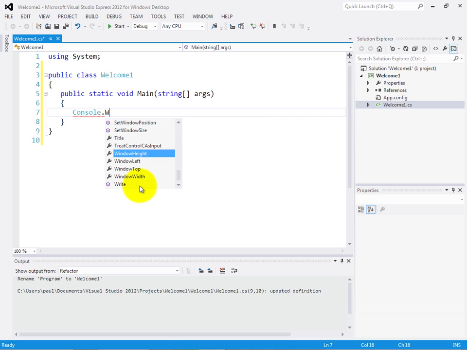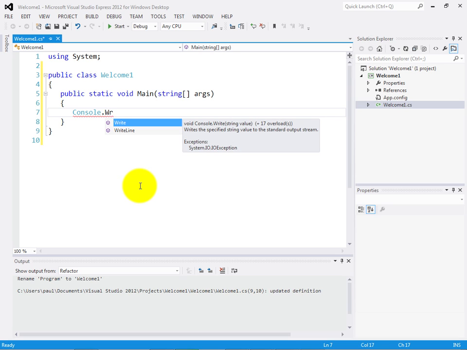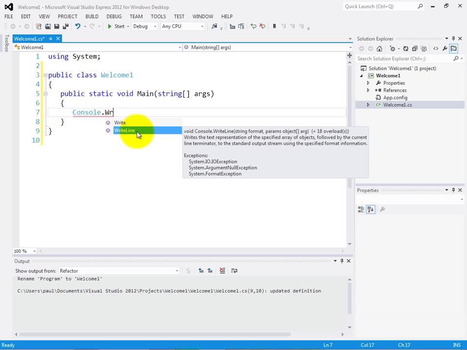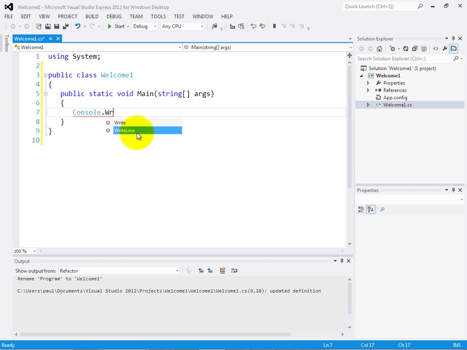So if I type a capital W, which is the first letter in the method named WriteLine, and I type an R, it very rapidly narrows me down to just the two items that I'm allowed to use in this context that start with capital W, lowercase r. By convention, method names in .NET start with capital letters, and each subsequent word is capitalized as well. Some people refer to that as camel casing. And if I want, I can hit the Tab key to complete this now.